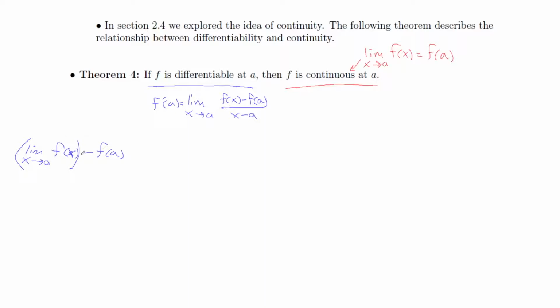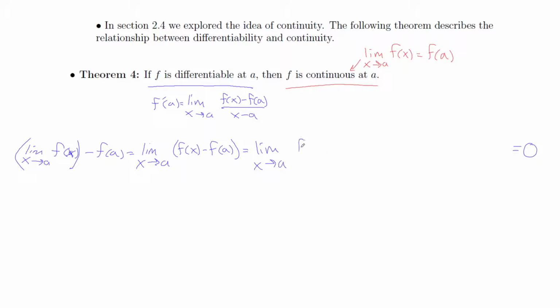So way over here on the right side, I would eventually get to those two things being equal to 0. My first step in doing that is to realize that because f of a is just a number, I can actually pull that inside the limit notation. That's okay for me to do. So I can say, all right, this is the limit as x approaches a of f of x minus f of a. There's no harm in that.